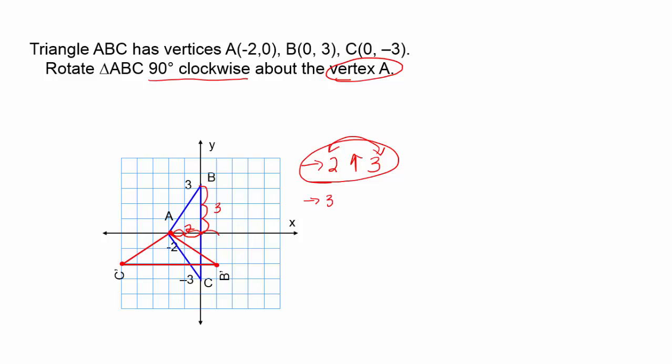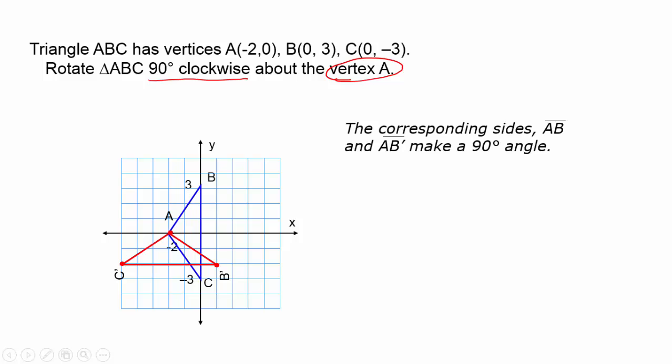Now to move down to B prime, I'm going to go down 2 units. So instead of up, I'm going down 2 units. So that's how I will move my point from B to B prime. I start at my vertex A, and notice I went 2 to the right, then 3 up. So I'm going to do the opposite to get to B prime. I'm now going to go 3 to the right and 2 down. Let me erase that to make it a little bit easier for you to see. There we go. Hopefully you wrote that information down.